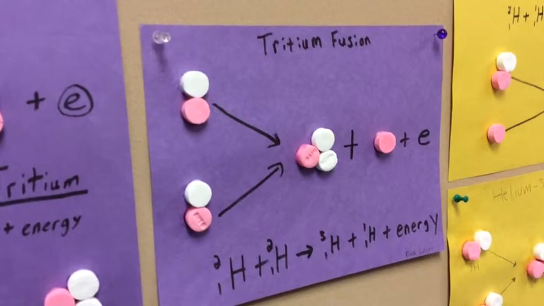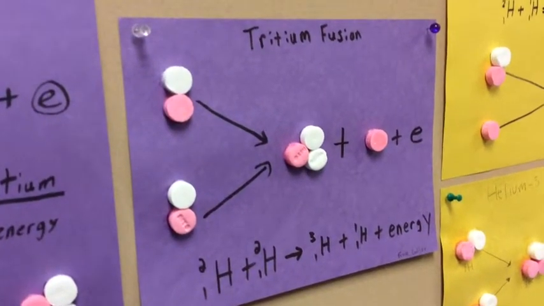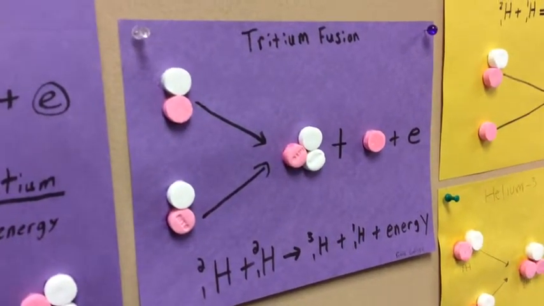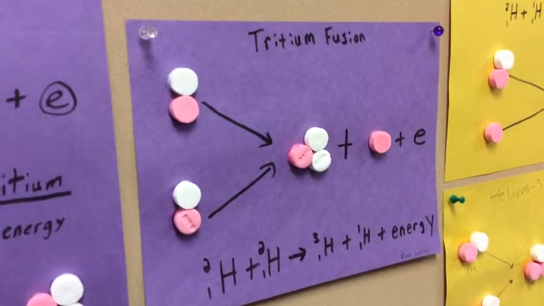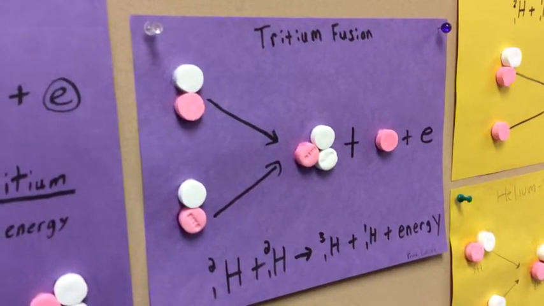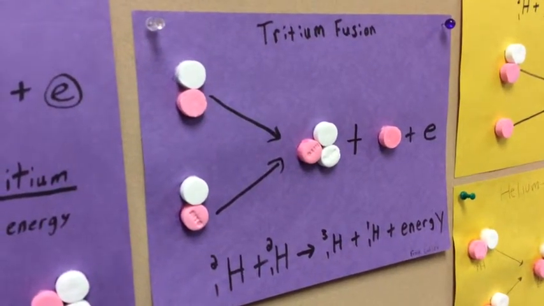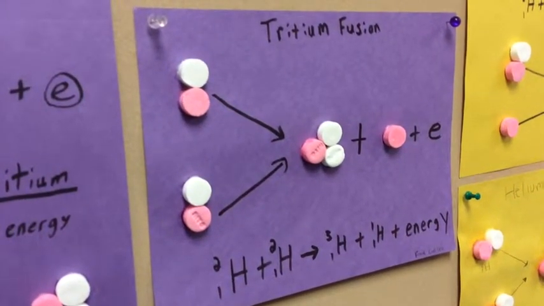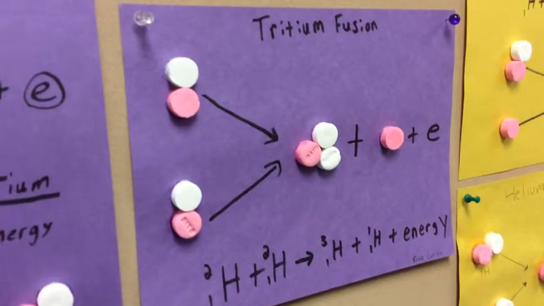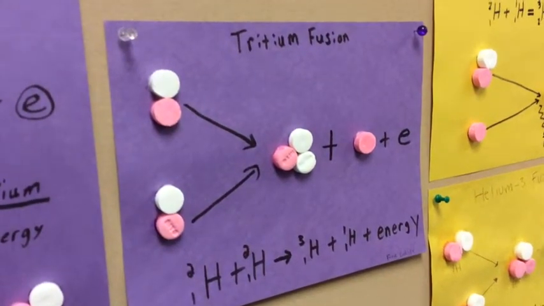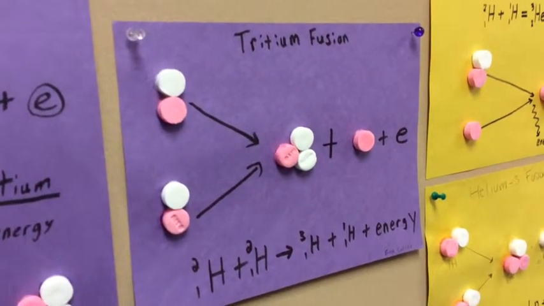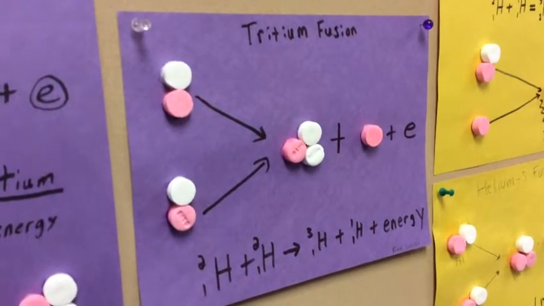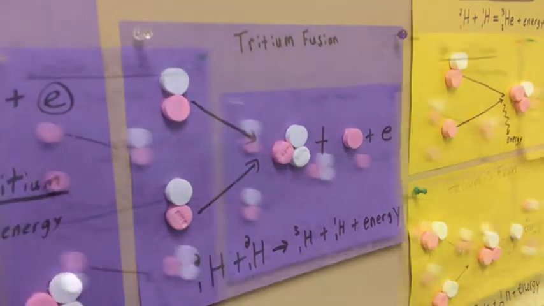Okay, so is the goal to get energy out? Yes. And that energy comes from what? It comes from the two deuterium atoms smashing together to form these other outcomes. So what is lost to give you energy? Einstein's super famous equation. Some mass. You're losing mass to gain energy, and that's what's happening.